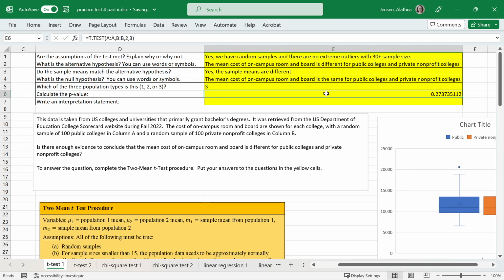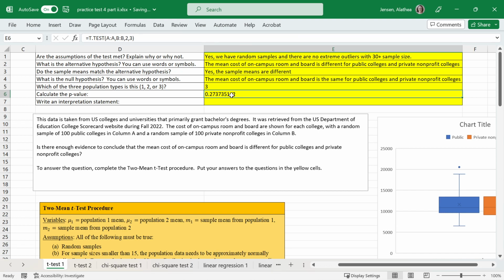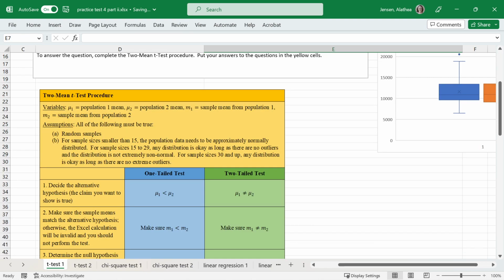Okay, so this p-value is pretty big, I would say. If you format it as a percentage, you can see it's 27%. So it is way above 5%, which is kind of the largest cutoff that I would say would make a p-value small. So this is way too big to make a conclusion.